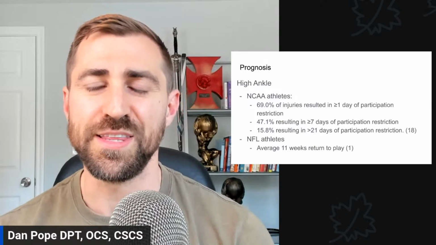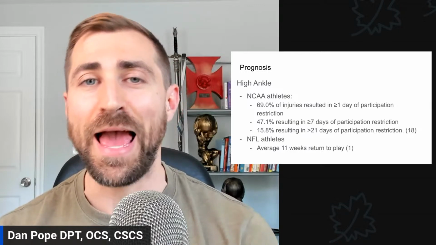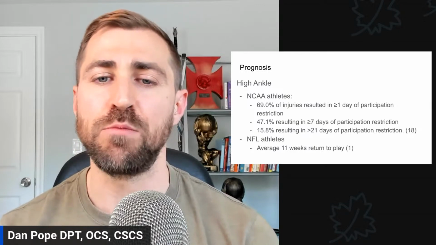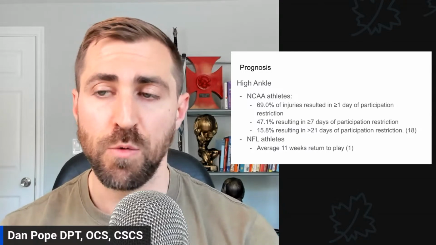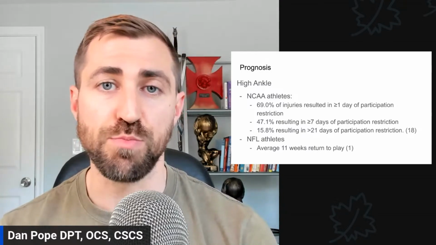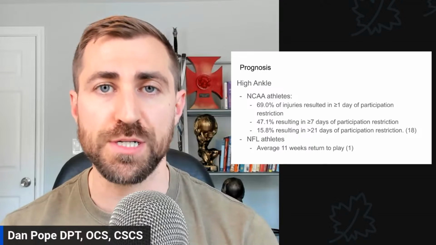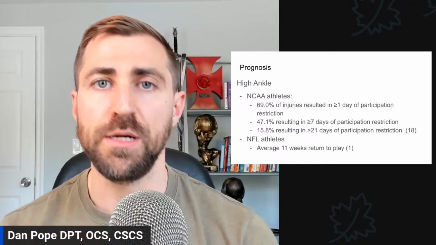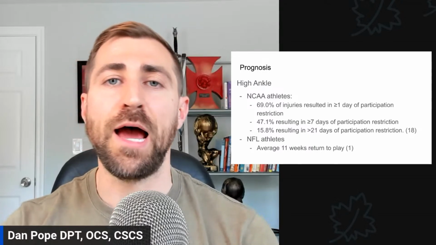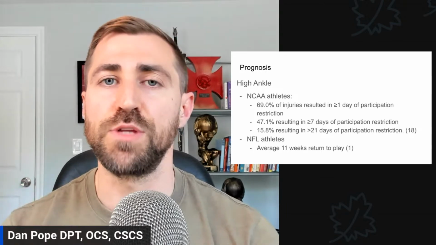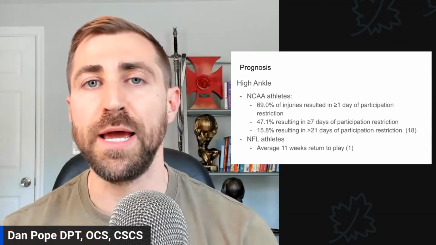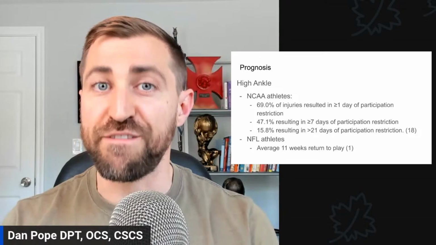This was a cool study. This is NFL athletes, and the average return to play time was actually 11 weeks, which I think is realistic for a sport, like I said, that requires a ton of sprinting, cutting, jumping, changing direction. So if you have an athlete that's getting back to something that doesn't really require a ton of stability at the foot and ankle, sport-wise, they're going to get back faster.